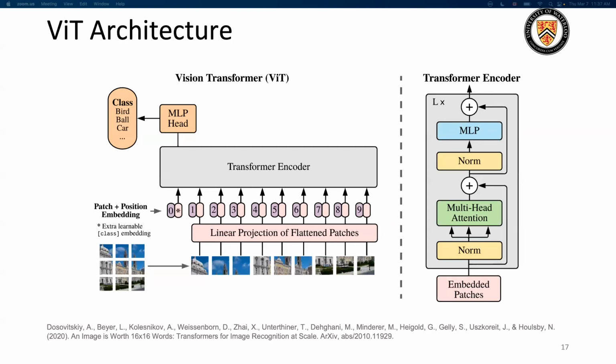Here's the overall architecture of ViT. The main idea is using patches instead of large images. I will explain the pre-process here. But in this slide, I just want to mention that the transformer encoder is the same as the transformer. They didn't make any changes to the architecture. They just add an MLP head here for classification, just to find the class of the image.